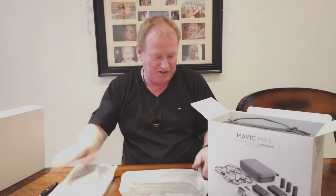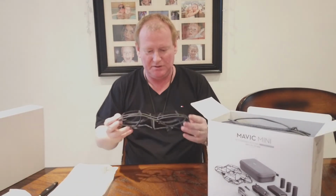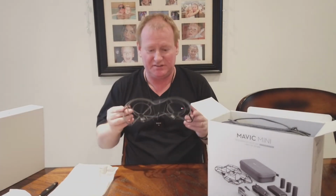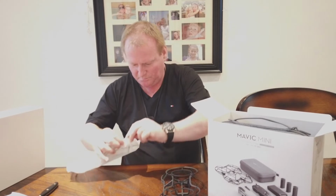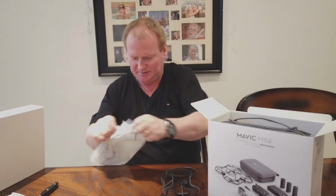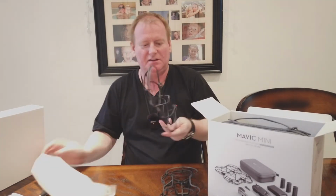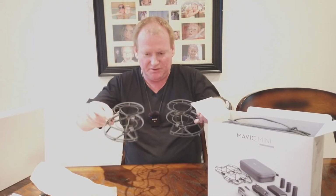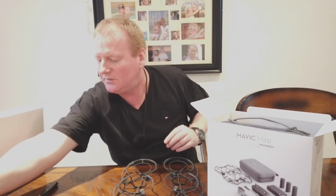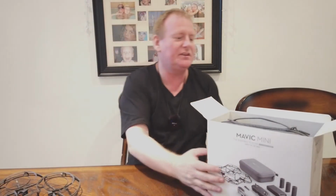These are the propeller shields, which, being honest, I'm going to need when I fly this drone. I've crashed a number of drones in the past, so hopefully these will protect the propellers. There's these little white plastic bags. Got to open them this way, one second. And this is the second protective shields for the propellers on top of the drone. Okay, so they're inside the box. I'll just move them to one side for one second. So it's a box in a box with propellers. I'll put them to one side.